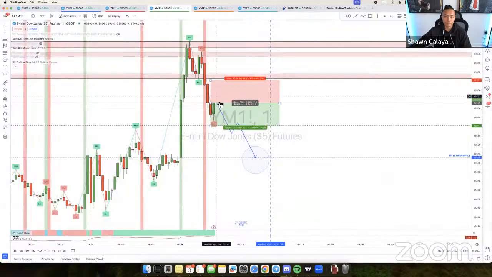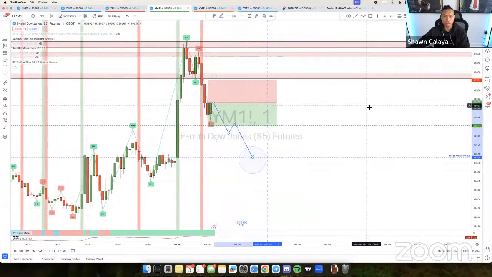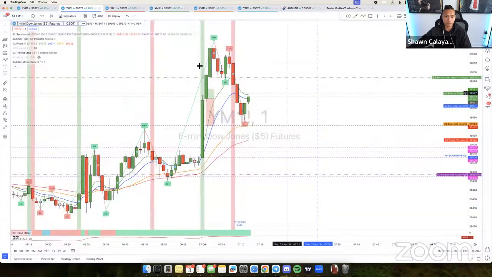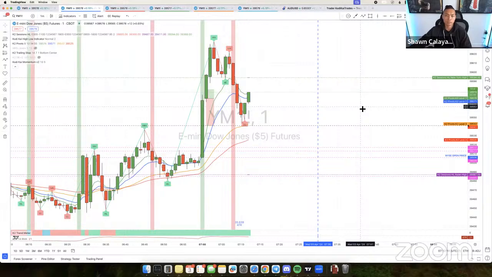So we just gotta wait. I mean, it's probably gonna take some time for it to come down, but the ATR right now is currently at 20. So it's not super slow. It's also not super fast how it's moving. So I'll probably use this over here, the main chart, as our analysis here to see where price goes.